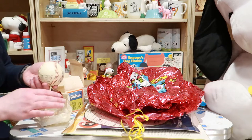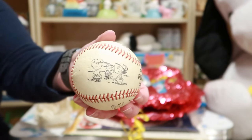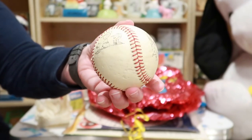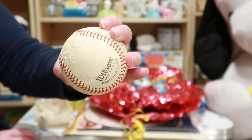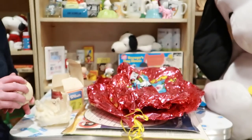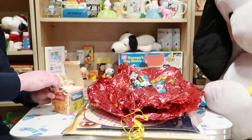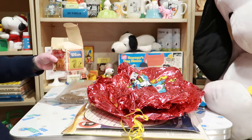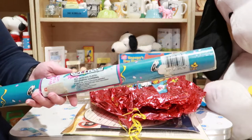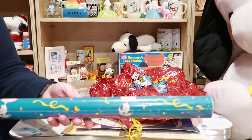Unfortunately the bugs got to it — oh, that's too bad. Well, let's see what's left. Molly sees a ball and wants to go for it. I'm not sure if something was here and it's been chewed off. That's gonna require some cleaning — I won't show you the inside. Vacuum time, guys! Just so you know, when there are bugs I check everything thoroughly to make sure there's no further contamination. All the damage I've seen so far has been old.